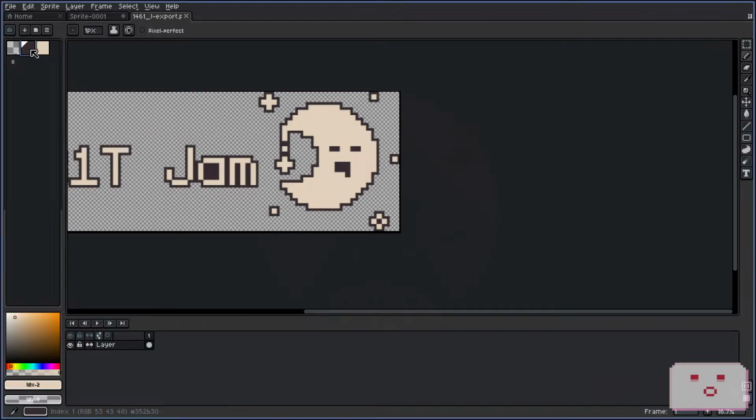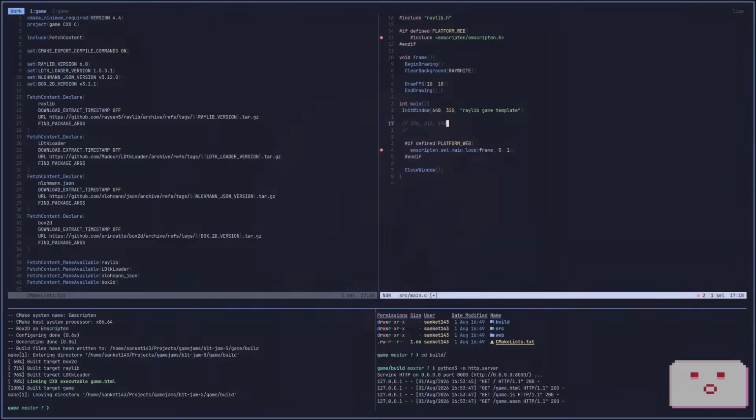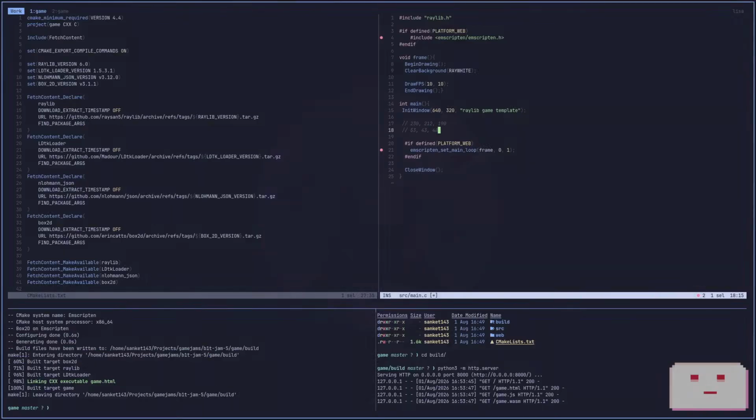Okay, this is the light color and this is the darker one. Whoever made this palette is good. Okay, this is light, this is dark.